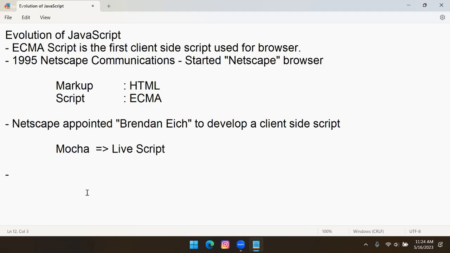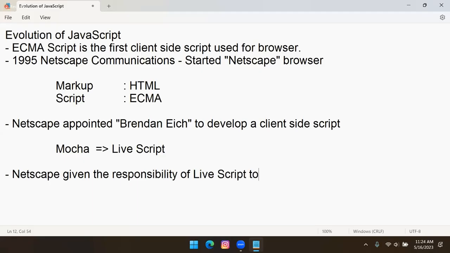They did not have all the abilities to maintain a language. Then what happened? Netscape gave the responsibility of LiveScript to a company.